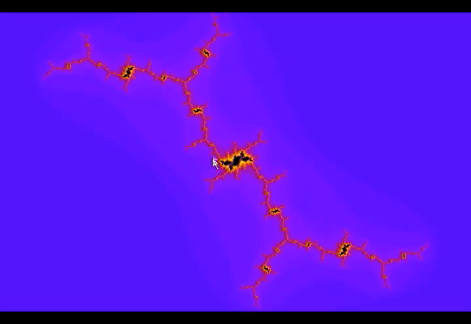It turns out that you only have to look at the fate of 0. You look smack in the middle of a Julia set, right here where 0 is located. If 0 stays bounded, the Julia set will be connected. And if 0 escapes to infinity, the Julia set will be disconnected.